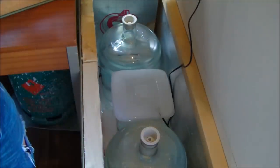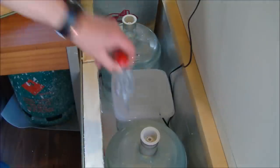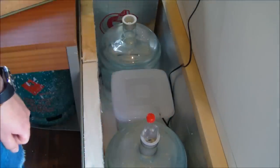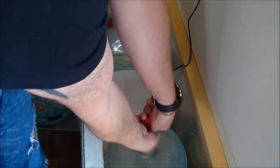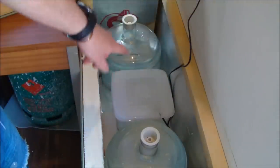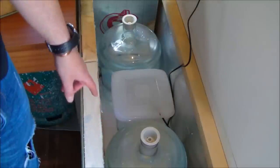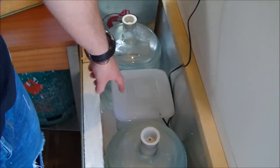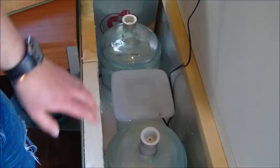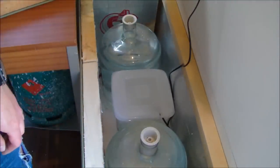Because I've insulated the lid and I've insulated the floor, I haven't got the height room for the airlock. The airlock is making it too tall when you put the lid on. So what I'm going to have to do is get some more silicone tube in. Instead of having airlocks, I'm just going to have to have some blow-off tubes right from the very beginning. I'm going to either see if I can get some coke bottles in the fermenter for them to bubble away in there, or if there isn't enough room, I shall have the tubes going out and behind the fermenter near the wall where the window is. But that's not a problem.